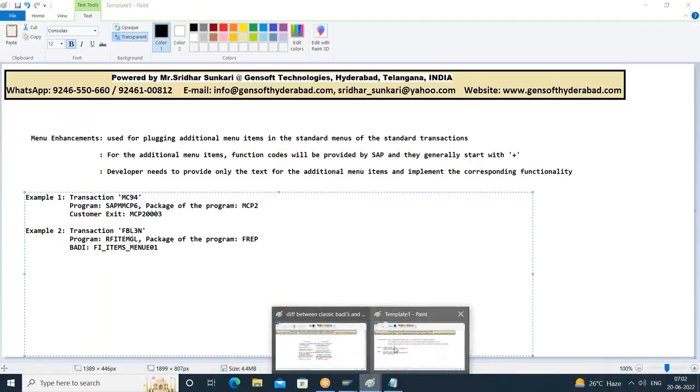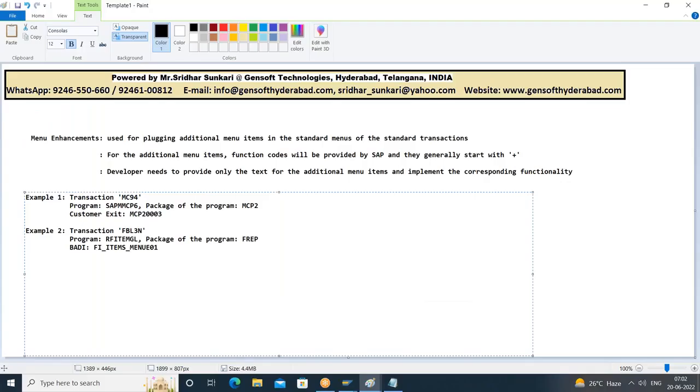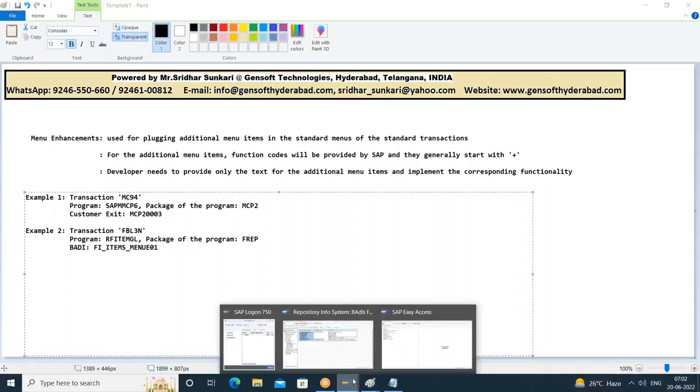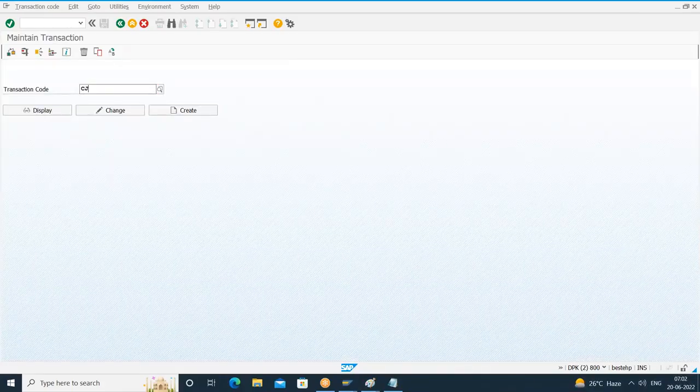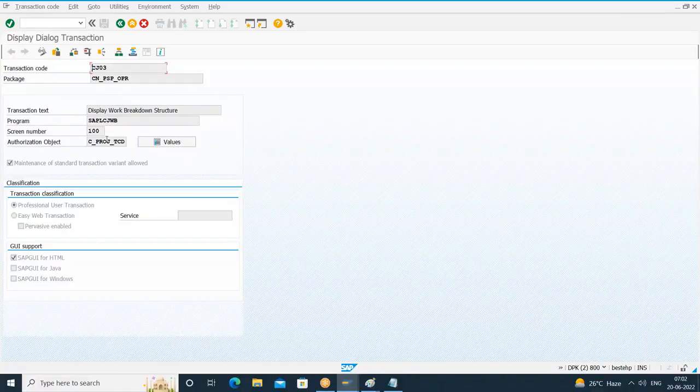For example, last class for filter dependent BAdIs, we have implemented XD01. I told you to try for XK01. Similarly, we have many T codes. Suppose I'll go to SE93. Let me use a T code as CJ03.